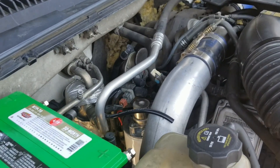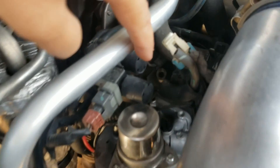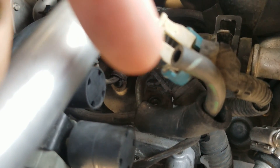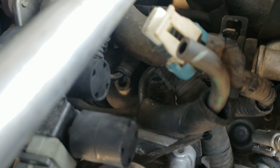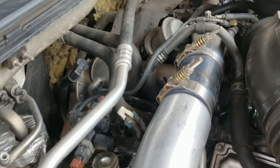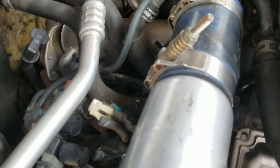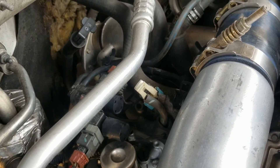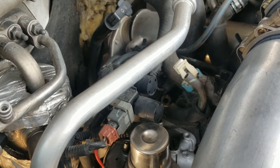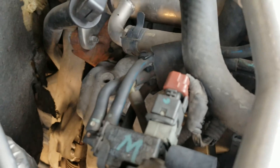I did a little bit more research and I found this little guy. He sits in here down in this hole — I don't know if you can see the bolt hole for it, right about there. Basically this sits there and what it does is it regulates how much air actually escapes through so it can open and close the EGR valve. It's the only other thing I can think of that could be causing the issue. If you're looking for routing instructions on this vacuum, I'll probably make a separate video — check another video I'll post here shortly showing how all of this goes together.